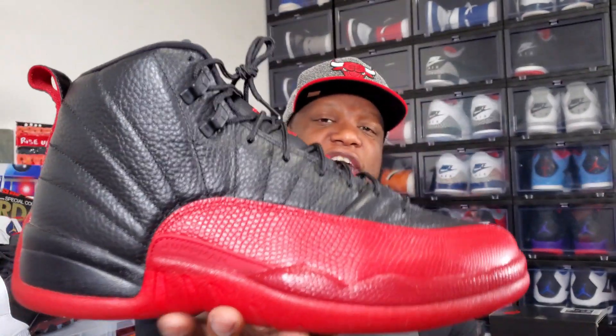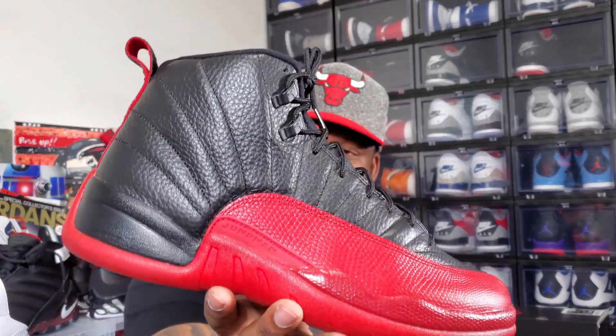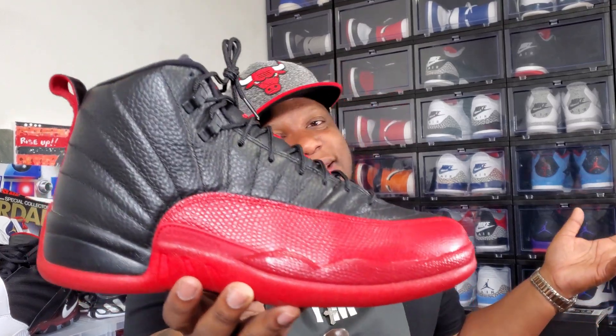Second three-peat championship against the Utah Jazz — and y'all already know that series is mostly known for the infamous flu game. We don't know what was really wrong with MJ in that game — they say he was sick, throwing up, dehydrating and everything. He rocked these things right here, the black and red 12, a.k.a. the Air Jordan 12 flu game. This is the original flu game because it's the OG shoe — the shoe he actually wore in the game. The all-leather upper with the mud guard and all that good stuff. This right here is the epitome of black and red — it features no more colors but the black and red. Air Jordan 12 flu game — just fine.